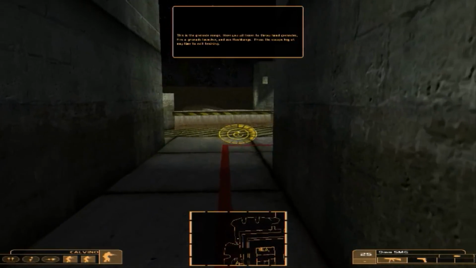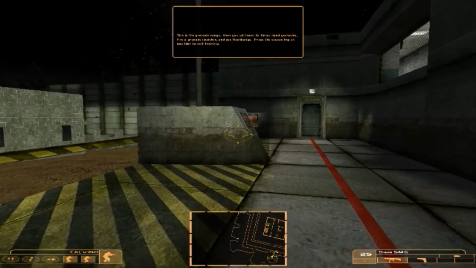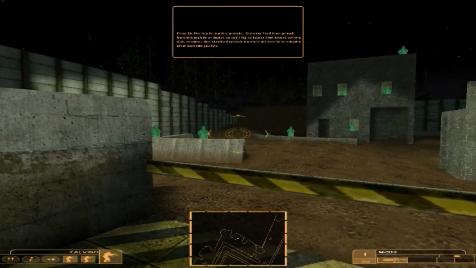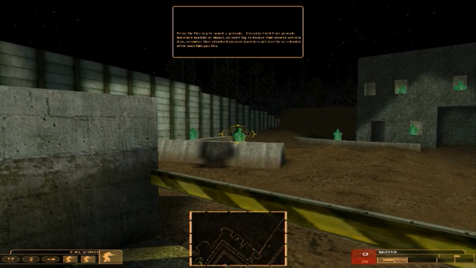This is the grenade range. Here you will learn to throw hand grenades, fire a grenade launcher, and use flashbangs. Press the escape key. Press the fire key to launch a grenade. Grenades fired from grenade launchers explode on impact, so don't try to bounce them around corners. Also, remember that standard grenade launchers will need to be reloaded after each time you fire.